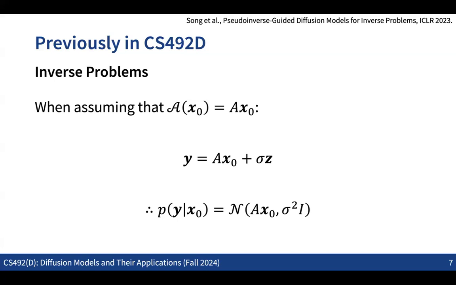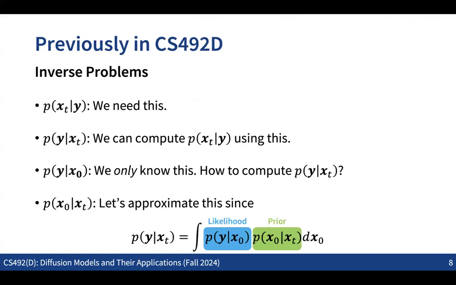The given information. So if we go back to this, we want to compute the probability of xt conditioned on y. If we have this curve, then we can run the denoising, right? We only know this curve for xt, not the conditioned version. But if we know the score of y conditioned on xt and add it to the unconditional score, that becomes the final score. So that's why we need to compute the probability of y conditioned on xt.